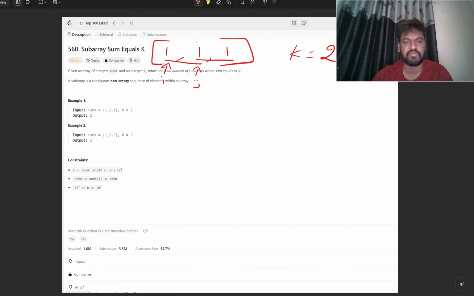If it makes the k number, then you don't need to keep j here. You can keep j in the same place as i, because one number alone is also accepted. If we have 2 at this index, then we can take that also.